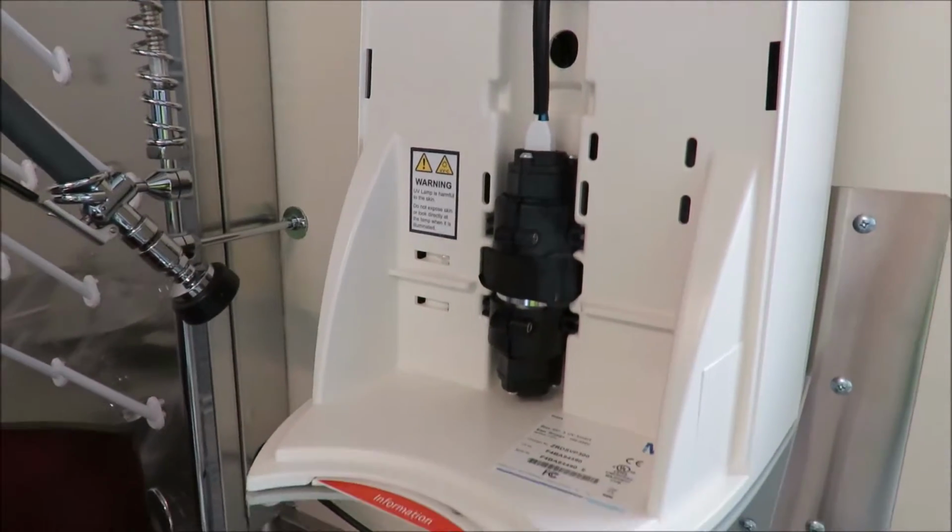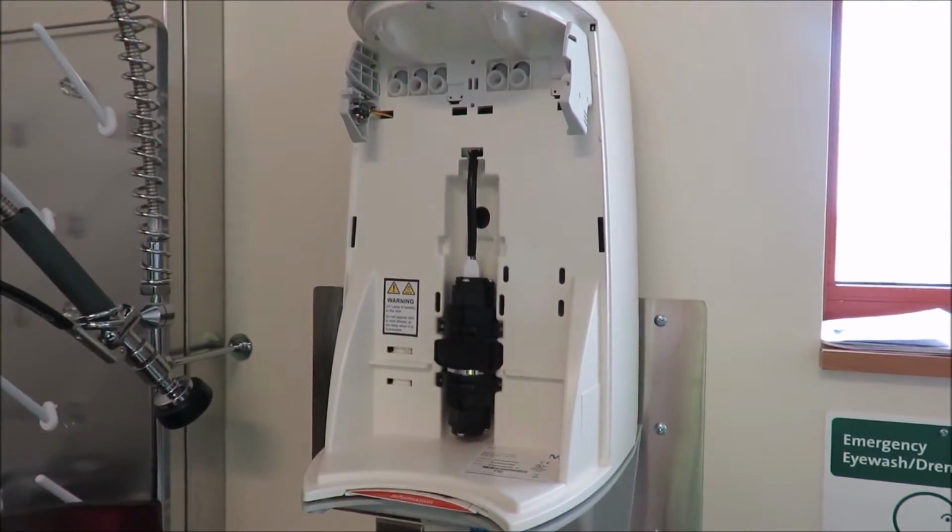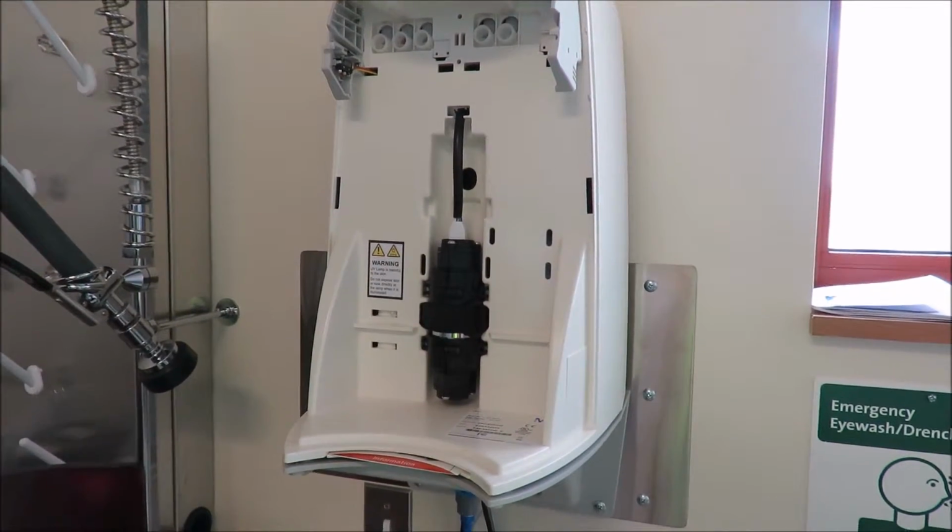Now, how often do you have to replace those? The lamp actually can go about 2 years. Okay. So there is a long life on the lamp itself.